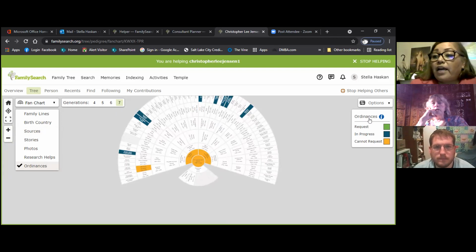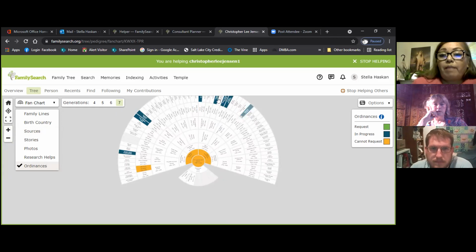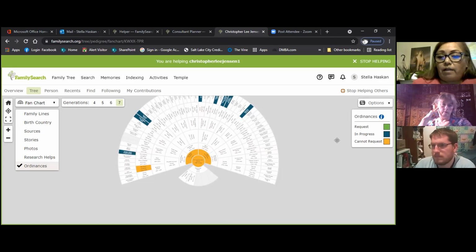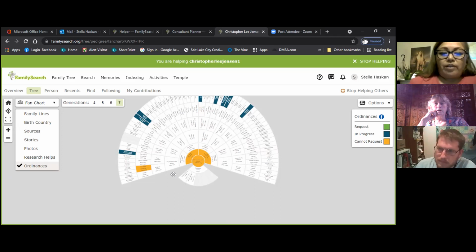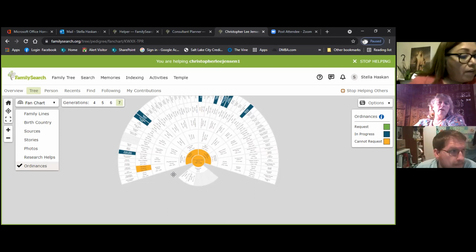On this side over here, it tells us the request is in green for ordinances. In progress is in blue. So these ones are in blue. That means whoever has their names, they are in the process of getting their temple work done. The one in yellow means they're still alive and we cannot request their ordinances at all. So if anyone's alive, we can't do it.